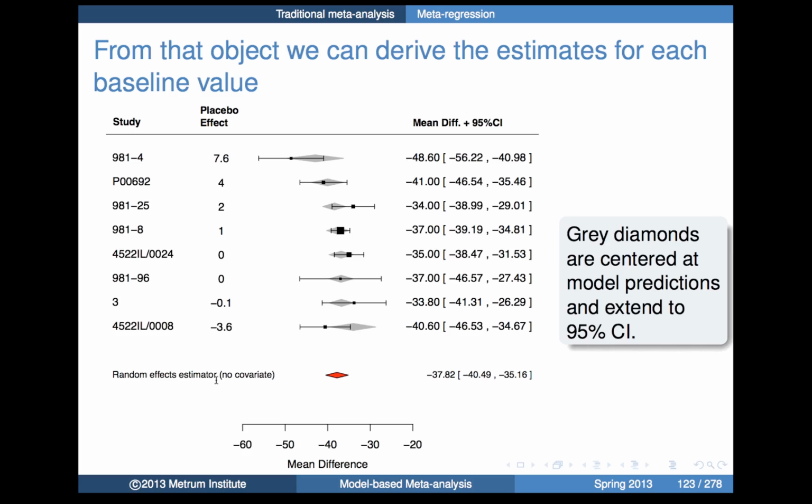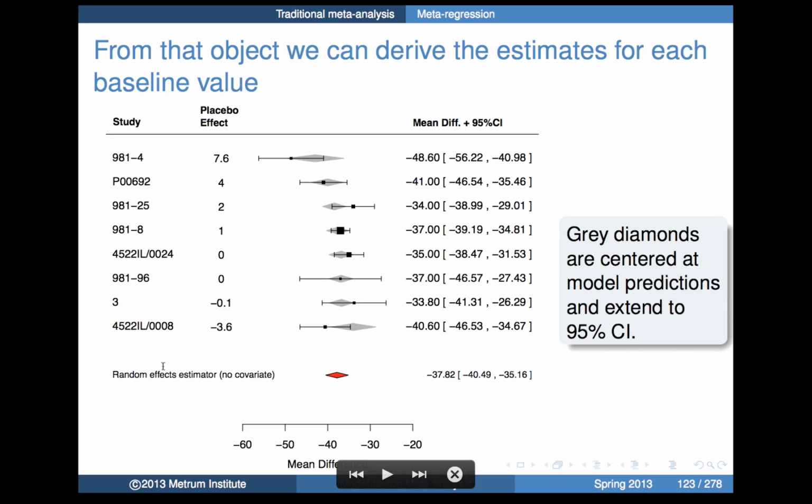One nice thing that's built into the metafor package is the ability to plot the meta-regression output. If we simply make a call to the forest function and plug in the model from the meta-regression, it provides, in addition to the observed data, which we've seen before as these squares and the corresponding confidence interval whiskers, these gray diamonds, which are the individual predictions at the particular covariate values. For example, this gray diamond here is centered at the estimated value for a placebo effect of 7.6, and the bottom gray diamond is plotted at an estimated value for a placebo effect of minus 0.36. So we can see visually the effect of the covariates, and it's somewhat modest.